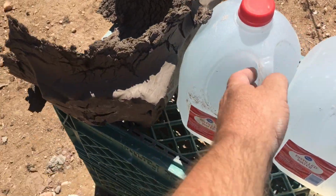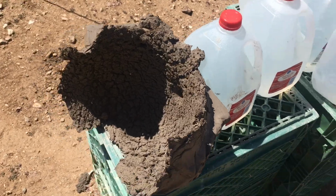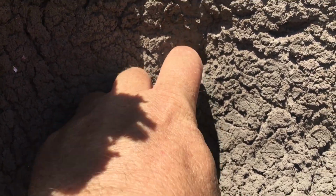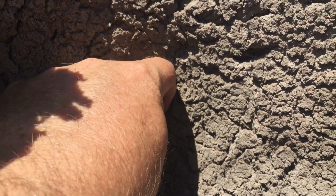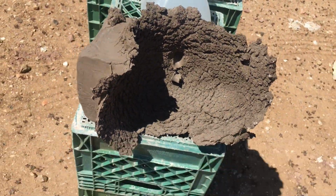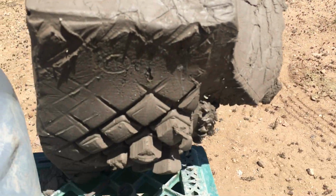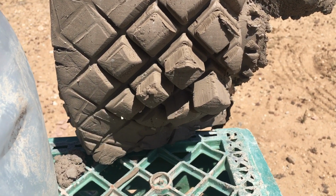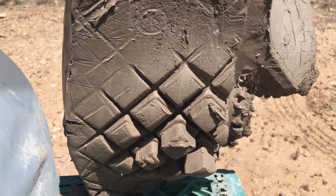And on the other side, nothing went through to the water jugs. It looks like the bullet tried to get through and stopped right about there. There may be a little bit of bullet I can pull out of there for you. Yeah, just a tiny bit of bullet flake right there. And here is how the underside looks from that 22-250 50 grain VMAX Hornady Varmint Express.